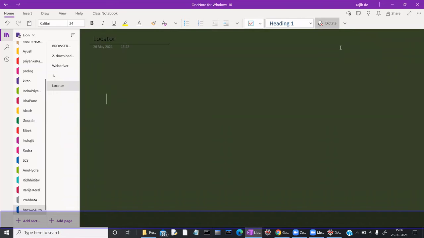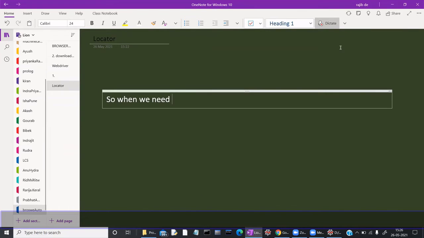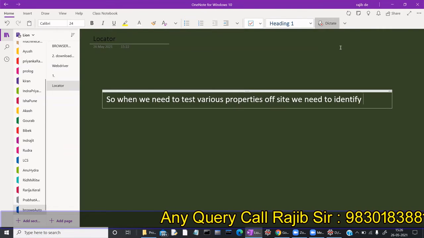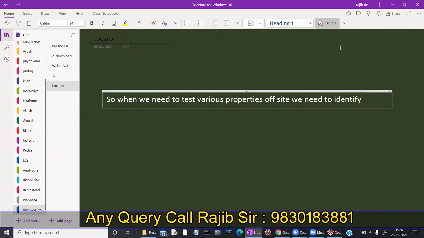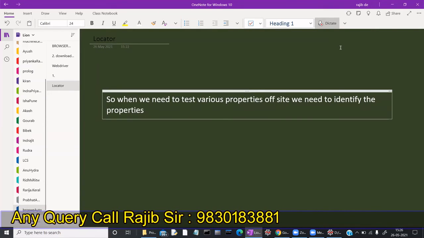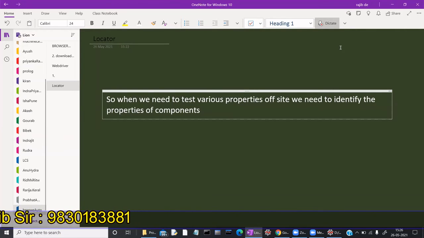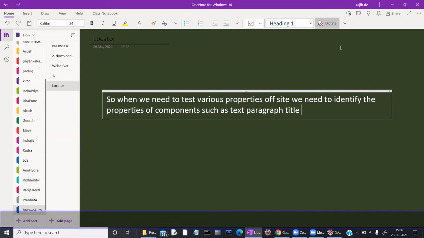So when we need to test various properties of a site, we need to identify the properties of components such as text, paragraph, title, etc., with the help of locators.